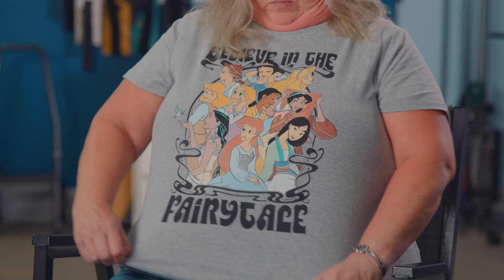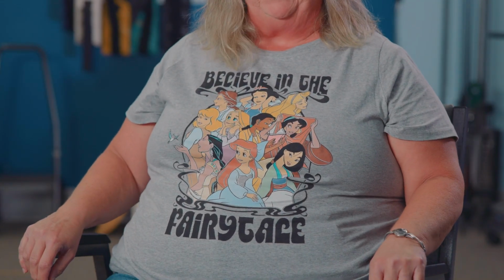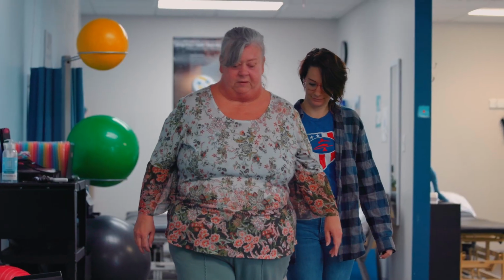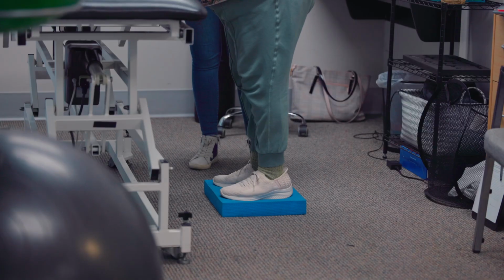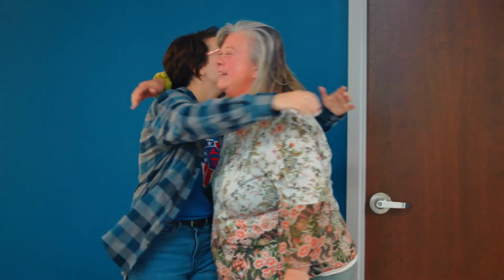So I've really come a long way since May, to be honest with you. I sort of have this shirt on that talks about fairy tales coming true because for a while there it was a little scary because I didn't know if I'd get back to what I was. She's a healthcare professional and she wants to get back to work. That is her primary drive. Just like us, she loves helping people and treating people. It took me a while to be able to get where I'm at because I would be pretty dizzy and off balance, but I'm doing a lot better now. So that's really what this has done for me.